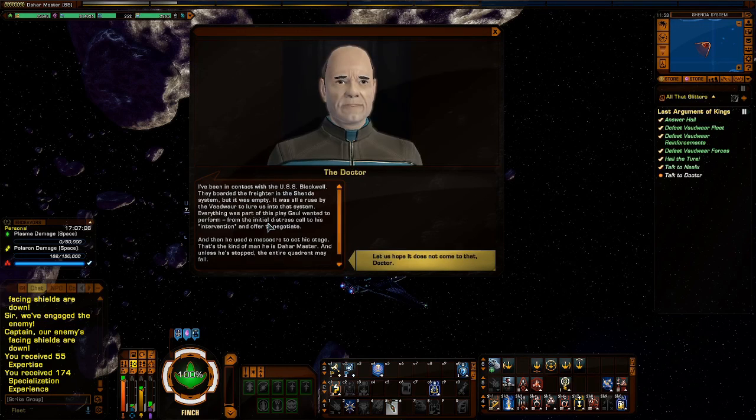Farewell, Neelix. I've been in contact with the USS Blackwell. They boarded the freighter in the Shenda system, but it was empty. It was all a ruse by the Vaudouar to lure us into that system. Everything was part of this play Gaul wanted to perform. From the initial distress call to his intervention and offer to negotiate. And then, he used a massacre to set his stage. That's the kind of man he is, and unless he's stopped, the entire quadrant may fall.